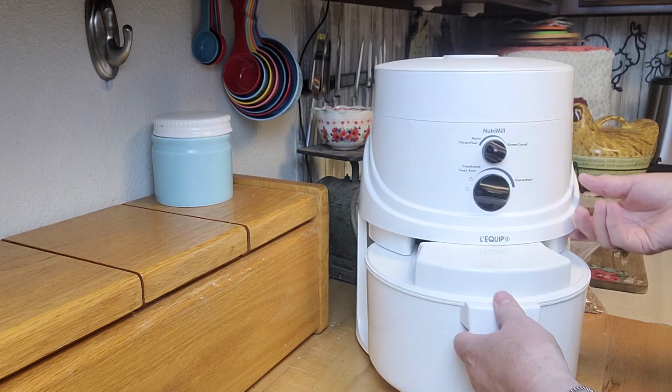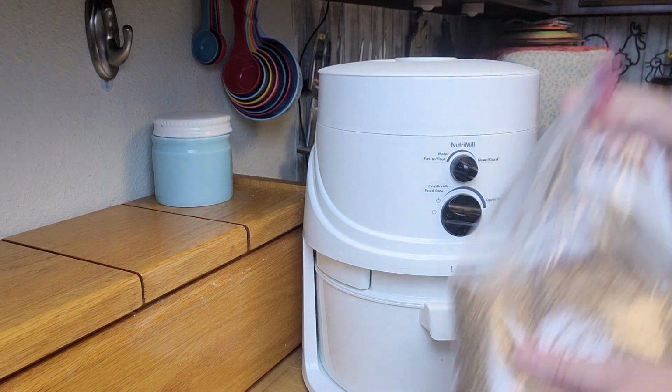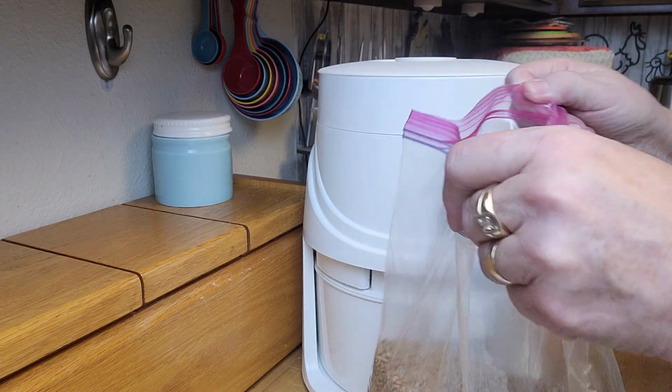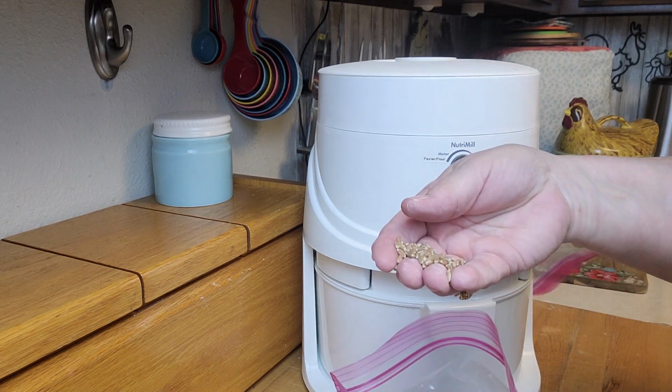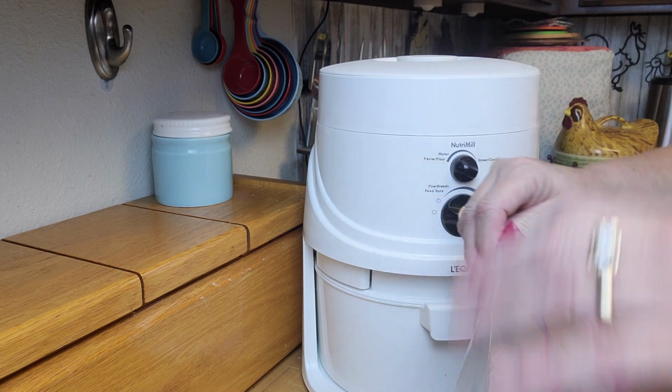There we go. Now I've got to line it up. There we are. So super simple, but you'll take your wheat like this. These are your wheat berries. And you can fill this up. And there's other kinds of things that you can grind with it, not just wheat berries.